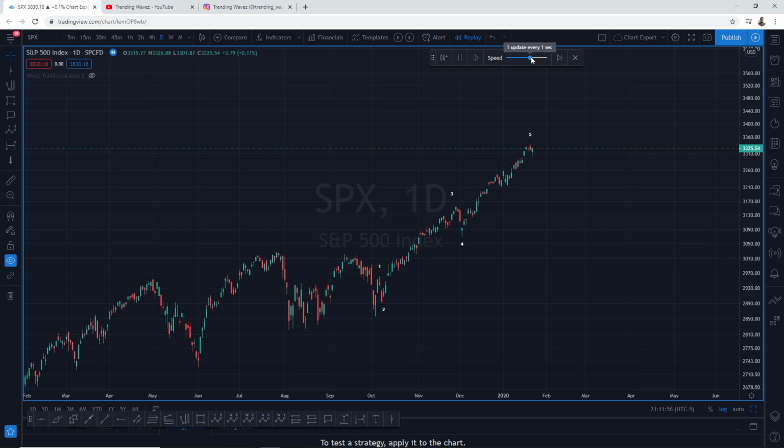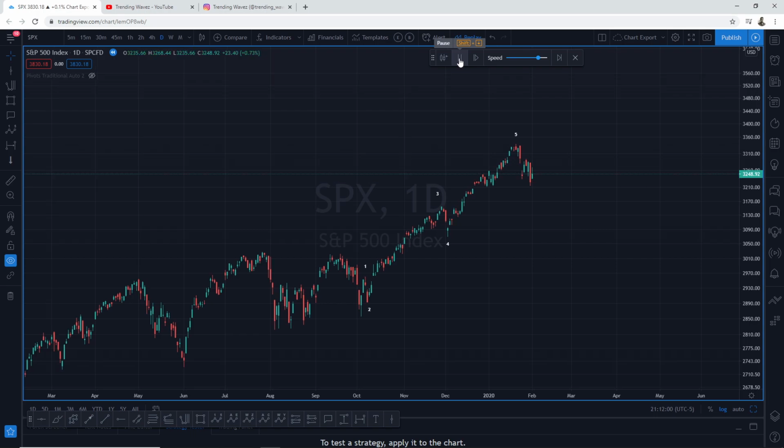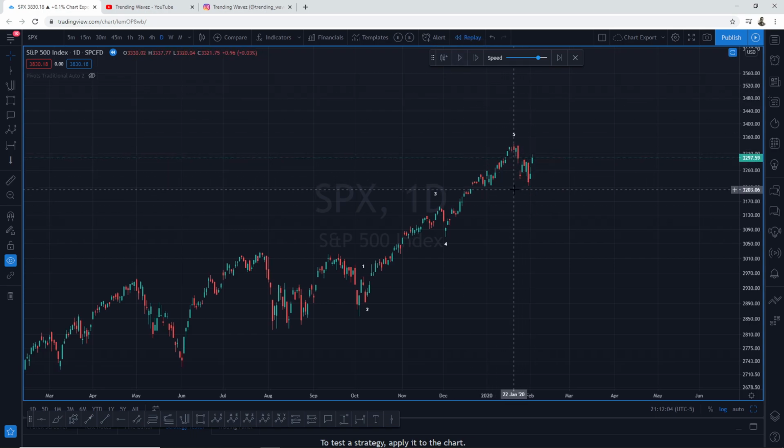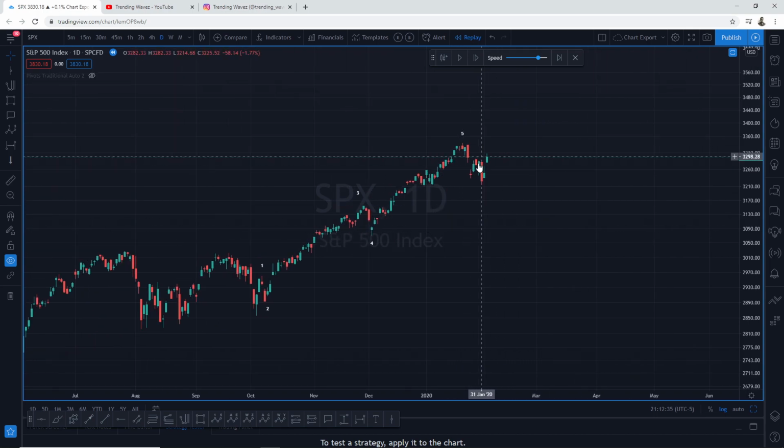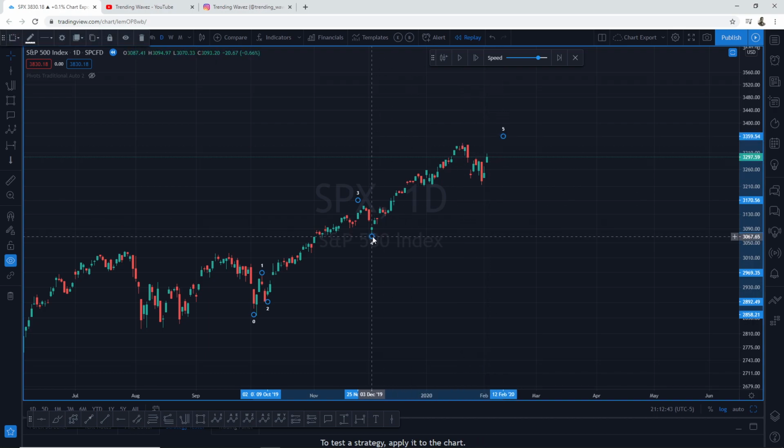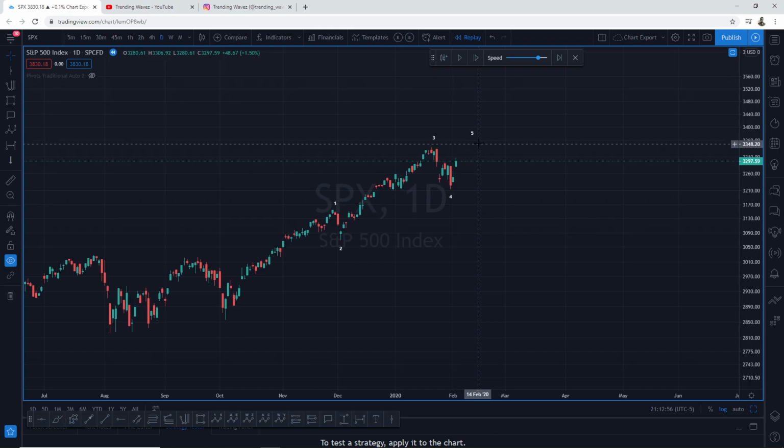So if I press play, we can start noticing that we made a 3-wave decline on the S&P. And when we moved lower here, we all thought, back in 2020, around January and February, that this was the start of an impulsive structure, and that we were ready for the top and gearing up for the bottom, for a corrective move. Little did we know, based on some Fib structures and Elliott Wave analysis, once this whole thing was clear, we printed a three-wave measured move. So we were forced to look at this differently. We then shifted everything one swing over and called this a whole impulse. We shifted all of this over and called this wave 3, then a 3-wave move into wave 4, and now we were waiting for wave 5.